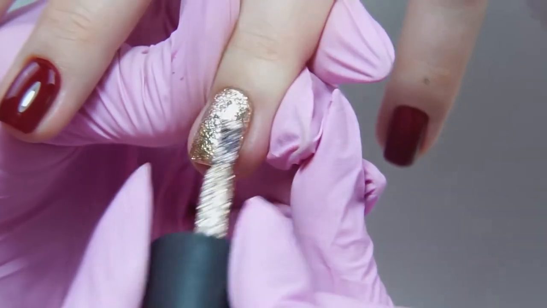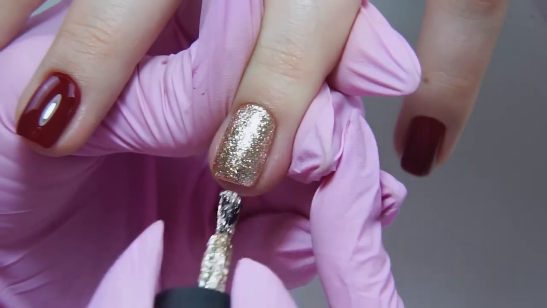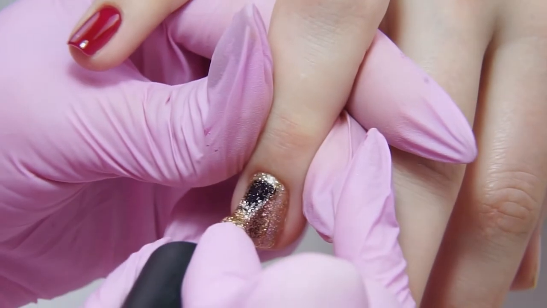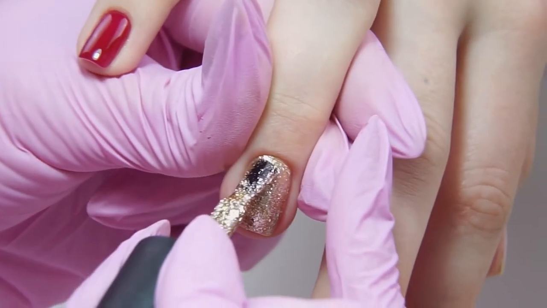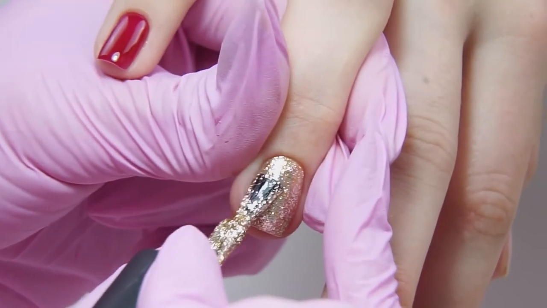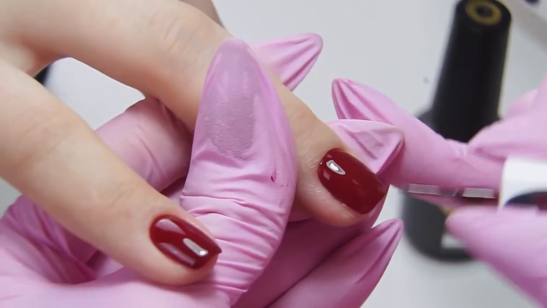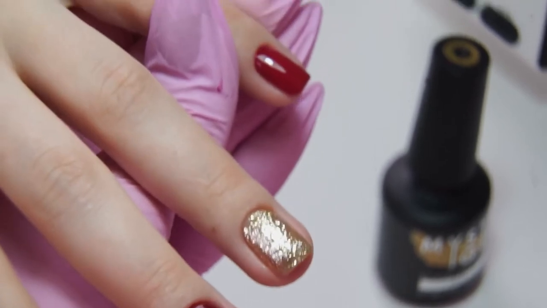There's no need to make this circular move under the cuticle on the second layer. If the first layer didn't have any leaks, then on the second layer there's likely to be none either. You can apply a second layer of color coating onto several nails at once.